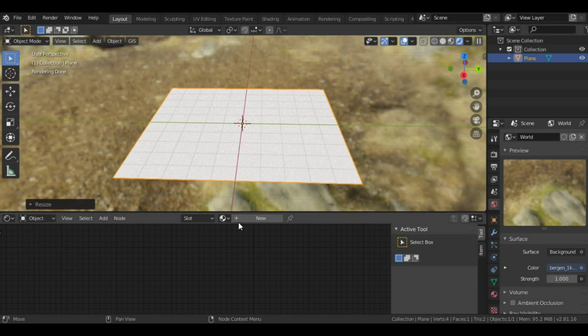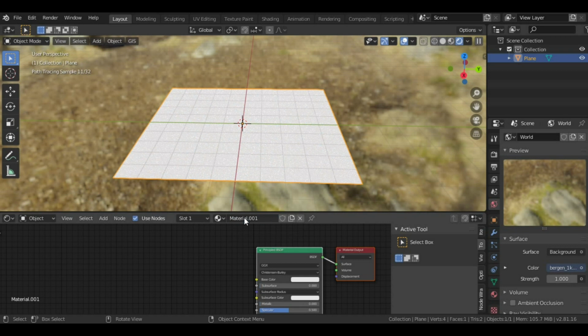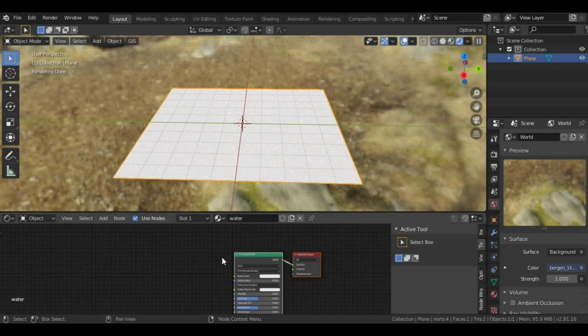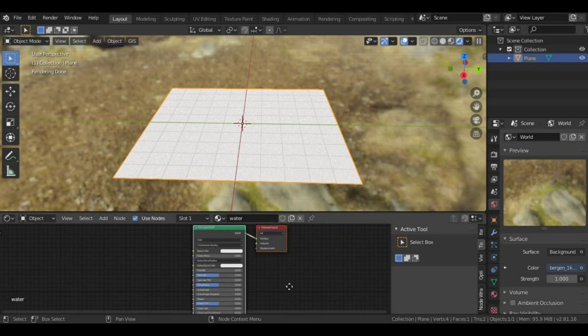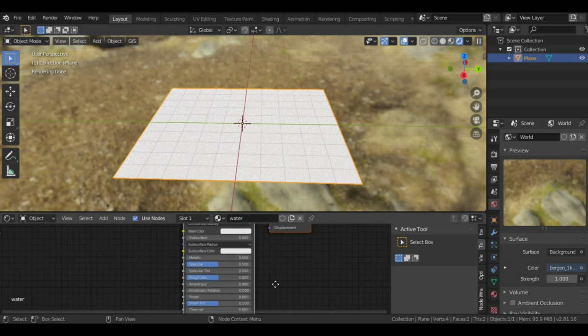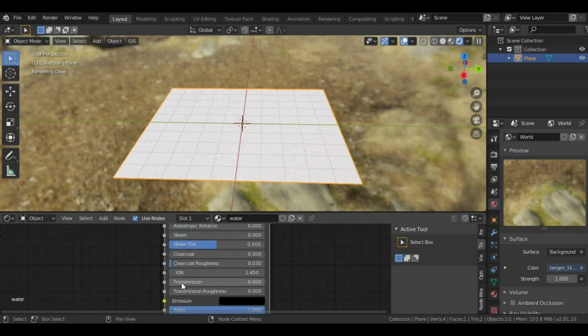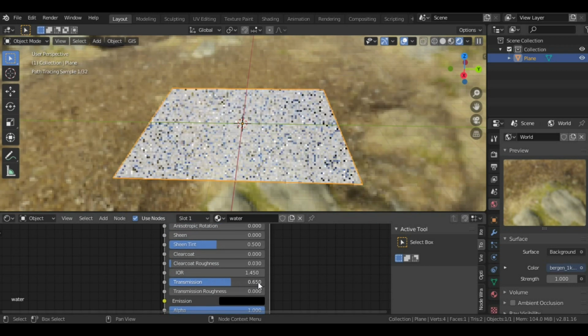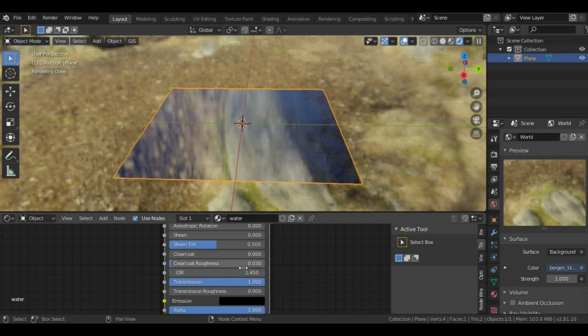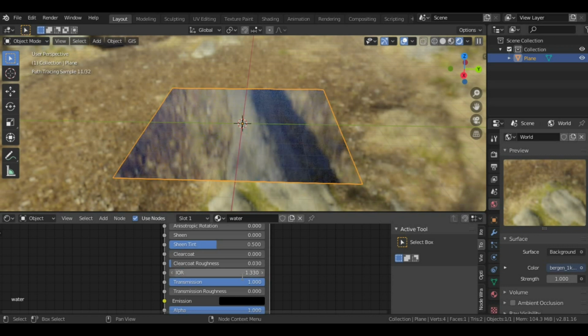And now here let's create another material for this plane, new, and let's call it water. Okay, and now it's pretty easy. The only thing you need to do here is bring down the roughness to 0 and increase the transmission to 1, and the IOR of water is about 1.33.